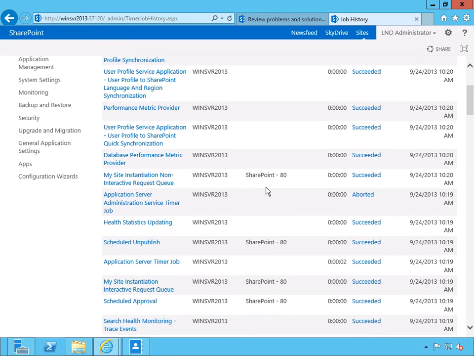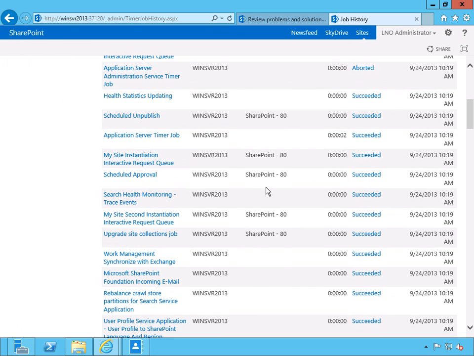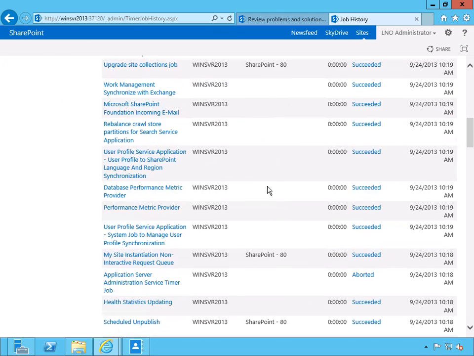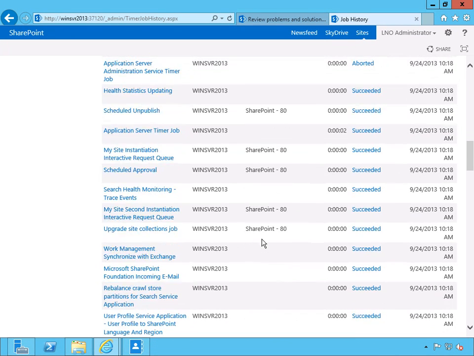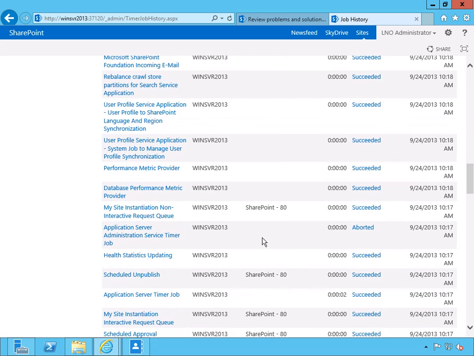This is where we can proactively work through the jobs and see where we may have some issues, such as the application server administrative service job timer aborting again. If we see those happening quite a few times, we can dig into those jobs, determine what's going on, and be very active in making sure that we understand it. This is an indication that something may be going wrong. We need to dig in a little deeper and make sure that our farm and our servers stay very healthy.